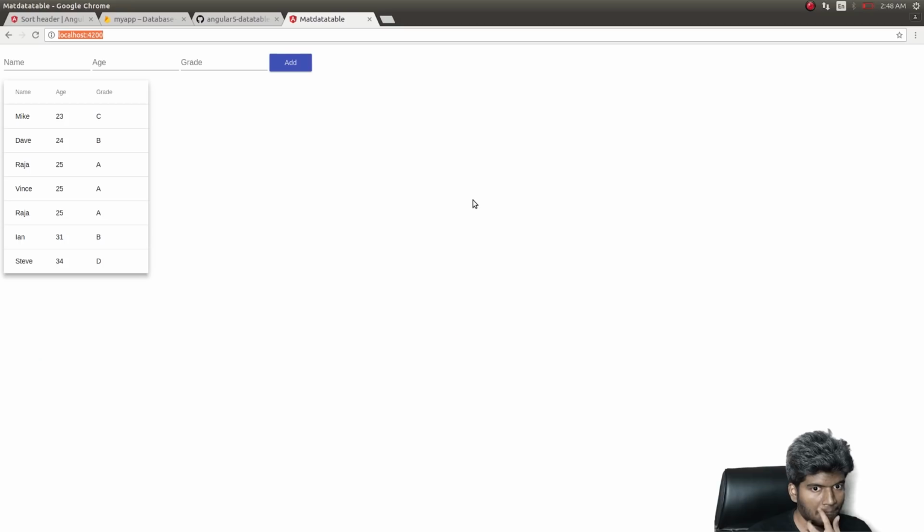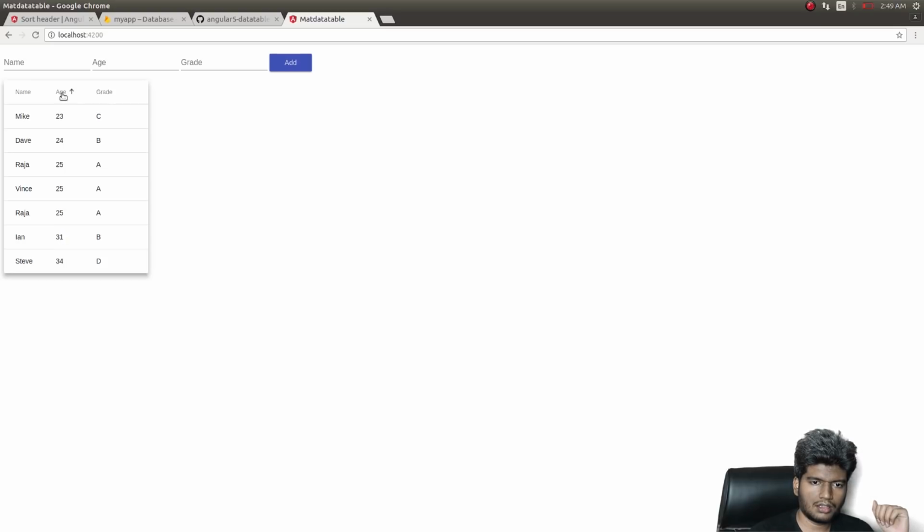Let's see. Wow, you get it, right? So now let's see if this sorting actually works. For example, now it's just randomized, right? So first, if I click on name, Dave, Ian, Mike, Raja, Steve wins. It's sorted, right? It's nice. Now if I click on age, 23, 24.